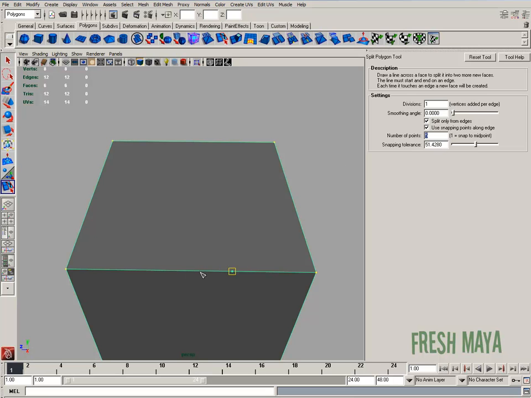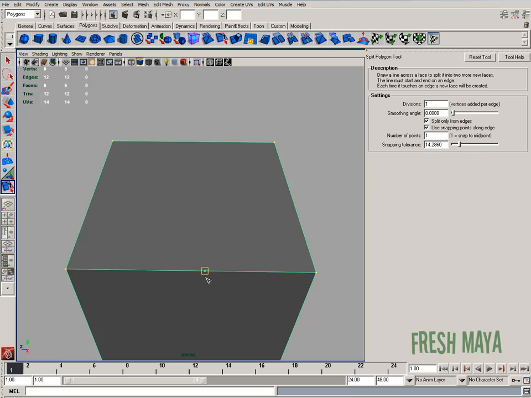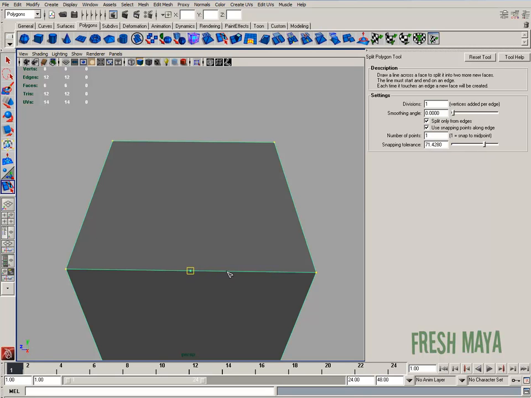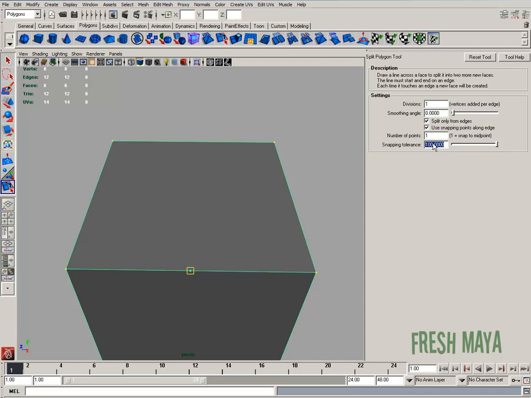Alright, so let's go ahead and create a snapping point right in the center. I'm going to change this number to 1. Our snapping tolerance doesn't have much snap there. If we increase our snapping tolerance, say to 70, it's got more of a snap. So now you can see what that tolerance does. If we do 100, then it only goes to those snapping points. We can't go in between because our tolerance is up to 100.